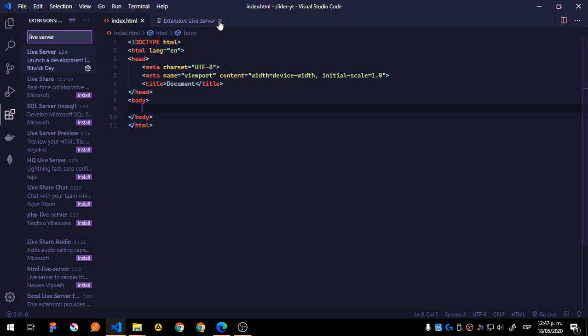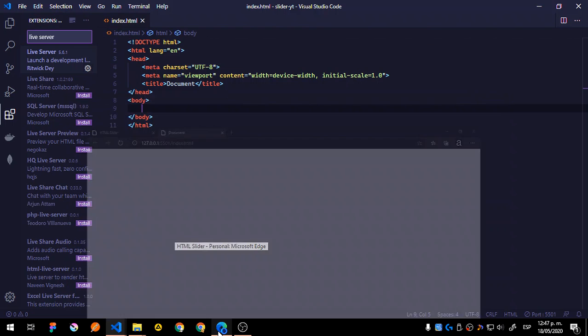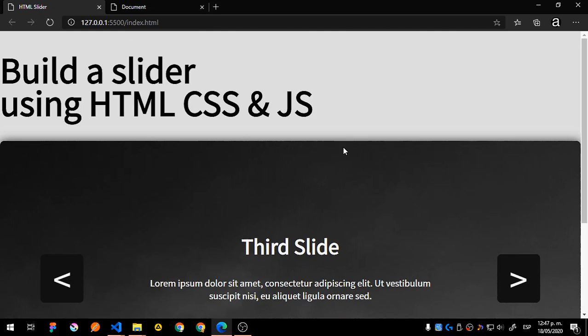Let's go to index. It must be inside an HTML file. We have this Go Live, and if we click that, it's going to take us to the new instance, which is going to be 5501. You can see we have 5500 here because I still have the other instance working.